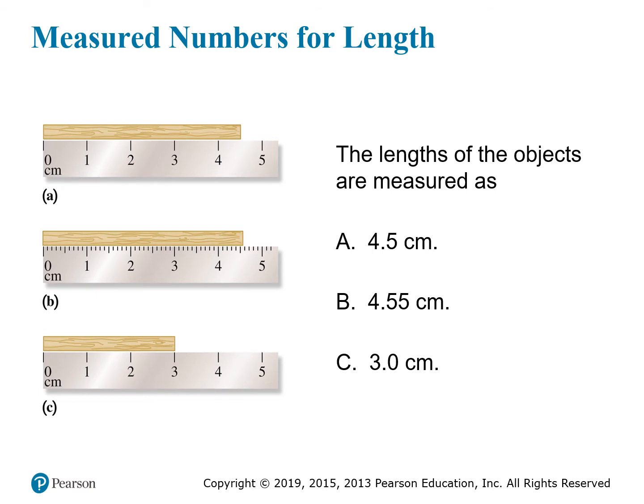The last example here looks a little simpler at first, but we have to keep in mind the precision of the ruler itself. Most students read this simply as three centimeters, but when the smallest divisions are centimeters, we have to estimate our reading to the next smallest place value — tenths of a centimeter. Even when the reading appears to fall exactly at one of the marks, like this one does, we need to indicate the precision by including another digit. In this case, we wouldn't report this as three centimeters, but rather as 3.0 centimeters. The difference may seem trivial, but precision is very important in science, especially since a measurement like this may be used for other calculations down the road.